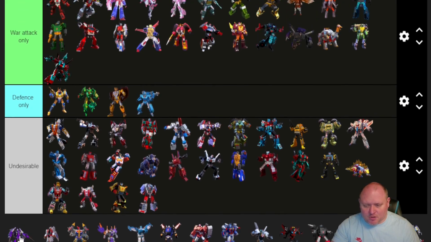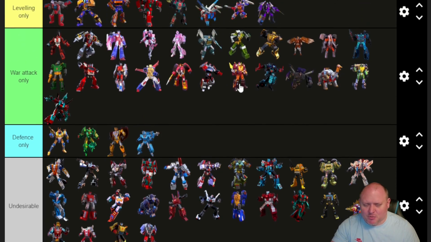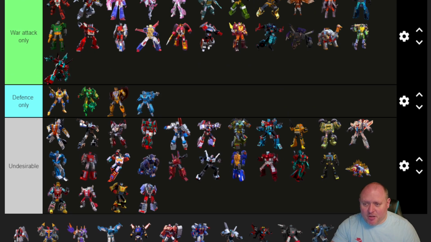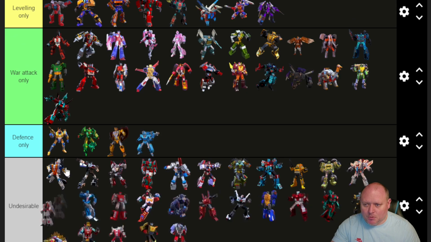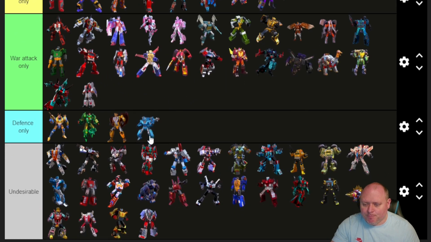You can level with Snapdragon. That's about it. Not very good in wars, even backdoors, really. Just a bit too squishy. Definitely not on defense. Slingshot, very good in war. Very, very good. Not so much for defense and outposts. So he goes in war attack only.